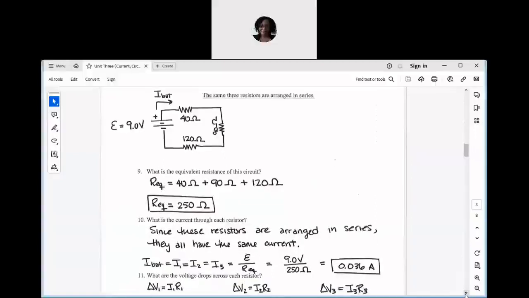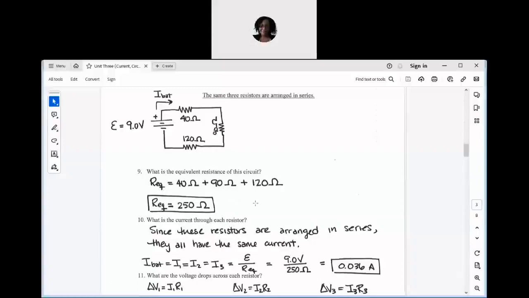So for the next few, let's imagine that we've got the same 3 resistors and the same battery, but we just rewire the circuit so they are in series. So in this case, each resistor is depending on the other ones in order to keep the loop intact. I've got a battery current that's going to go through this loop clockwise. And I know that just because I drew this battery with the positive terminal up. If I flipped the battery around, then the current would go counterclockwise. However, the direction is not really what's important here, but instead the magnitude.